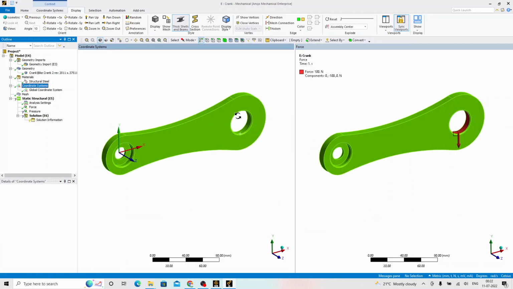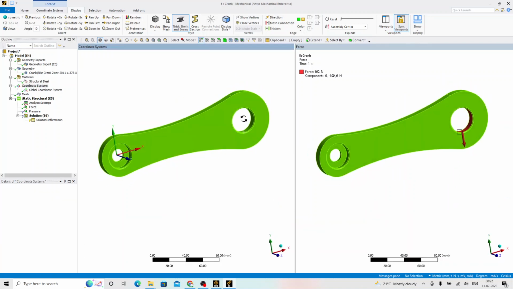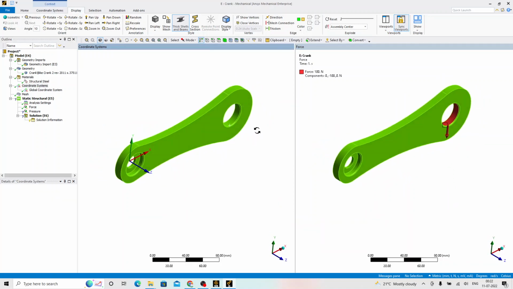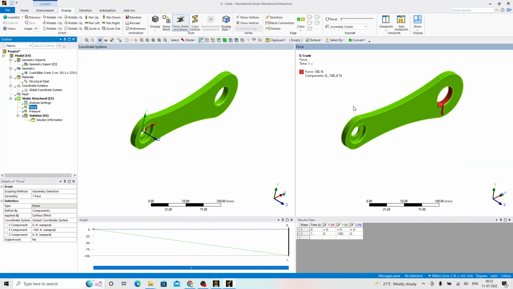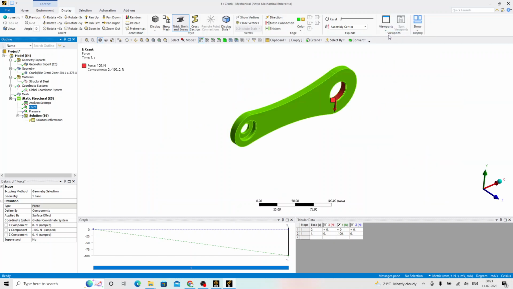Both the windows now are in sync. Once we rotate the geometry in one window, the geometry in the other window also syncs with the rotation, which we can switch off so that we can handle these graphics independently. We remove the viewport now, keep it as one viewport.